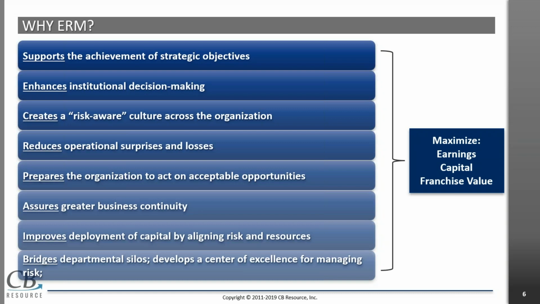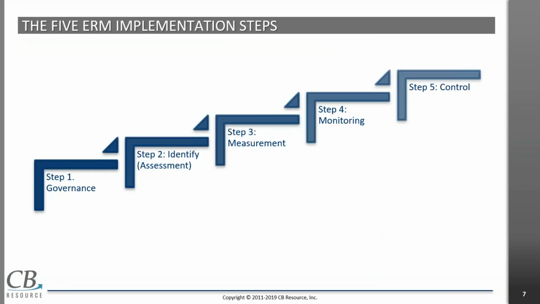One thing I do want to stress is ERM is not about risk avoidance. It really is about right-sizing your capabilities and controls to meet the demands of your risk appetite. So taking on additional risk or having a higher risk appetite to achieve where you want to go, be it growth, optimal earnings, things of that nature, is not a bad thing. It's do I have the appropriate controls in place in order to develop that sustainable growth, sustainable earnings? That's what ERM is all about. And remember, some people say it's also about in the best of times you're getting more than your fair share, and in the worst of times you're probably pulling your chips off the table a little sooner than others.